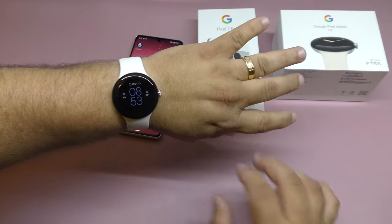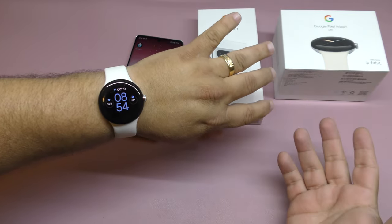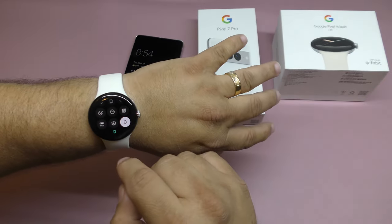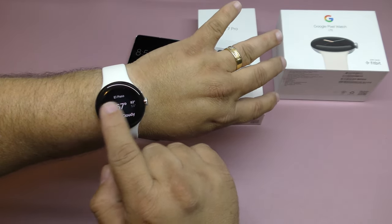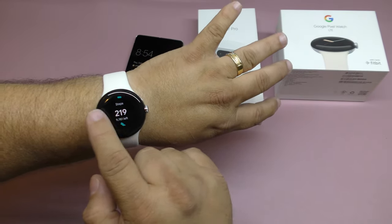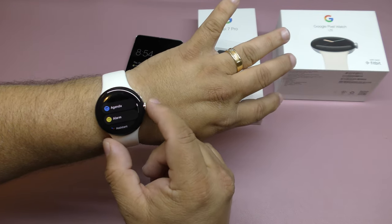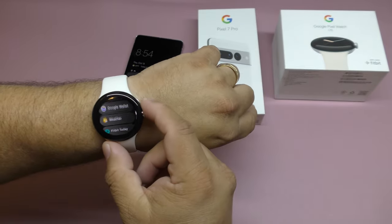Also the Pixel Watch — very nice, I like the pebble look. It looks like a very nice pebble with just belts attached to it. One thing that I wish is that it was a little bit bigger. Right now this is 40 millimeters, while the Galaxy Watch 5 which I've been using is 44 millimeters. I wish it was a little bit bigger, but it is really cool with very nice response. These are the tiles — very very smooth, a lot of customization there. When you swipe up you can go to the apps, and there's a little button with a microphone as well.